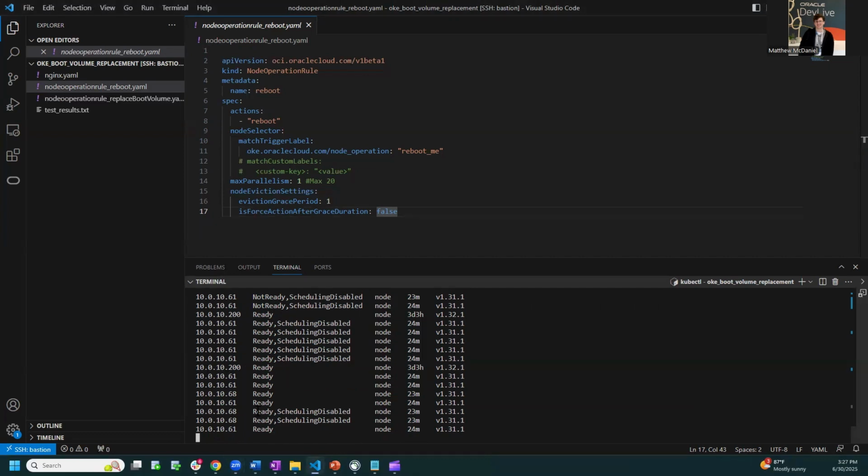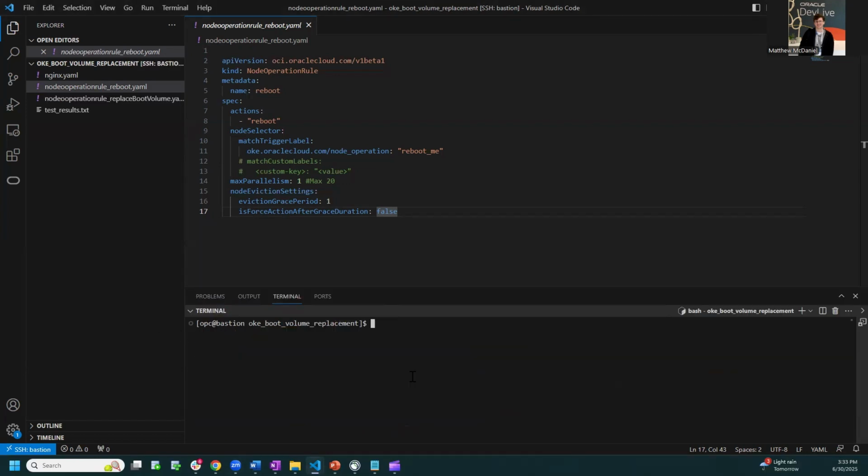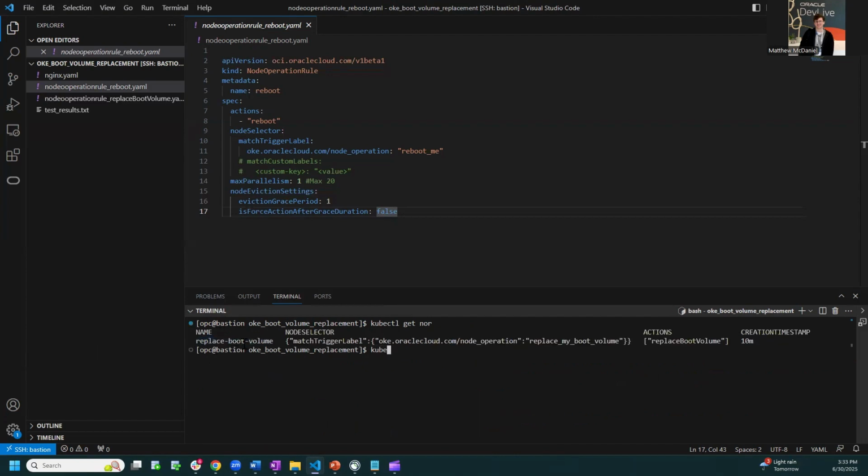Once that node is up and running, we can see that the next node is now being cordoned and drained. Once it is completed, you can go ahead and query the node operation rule to check its status.